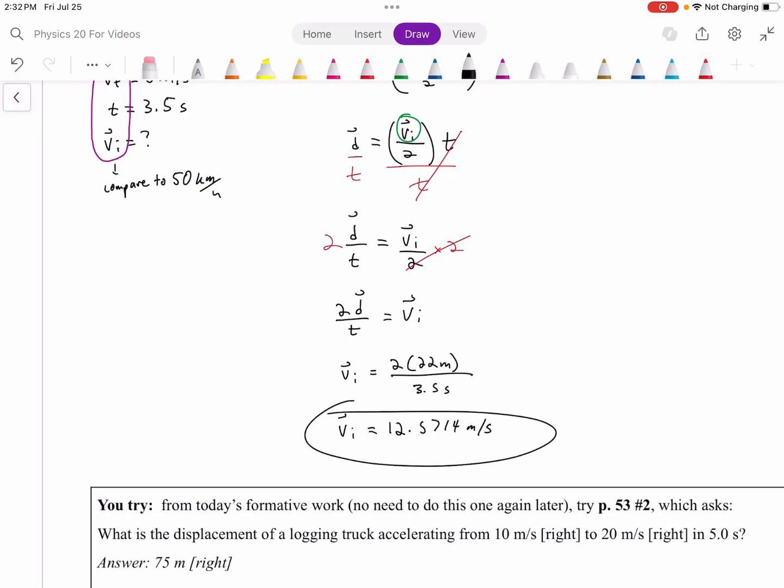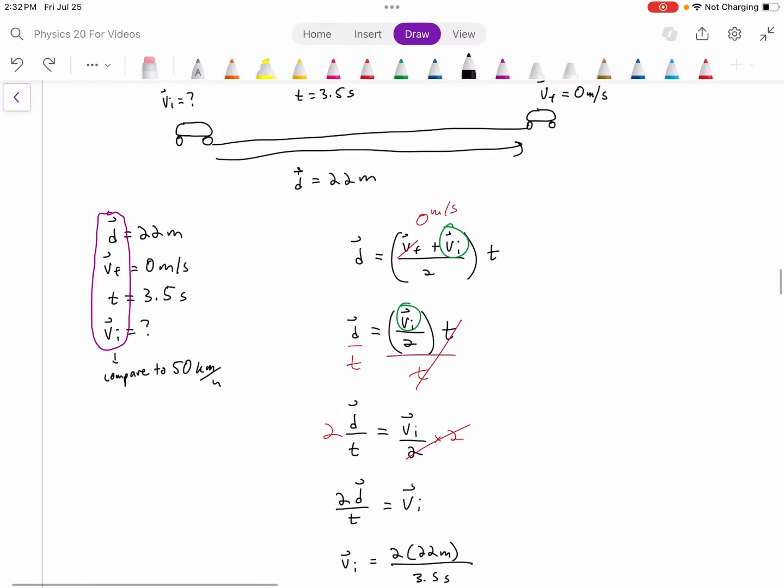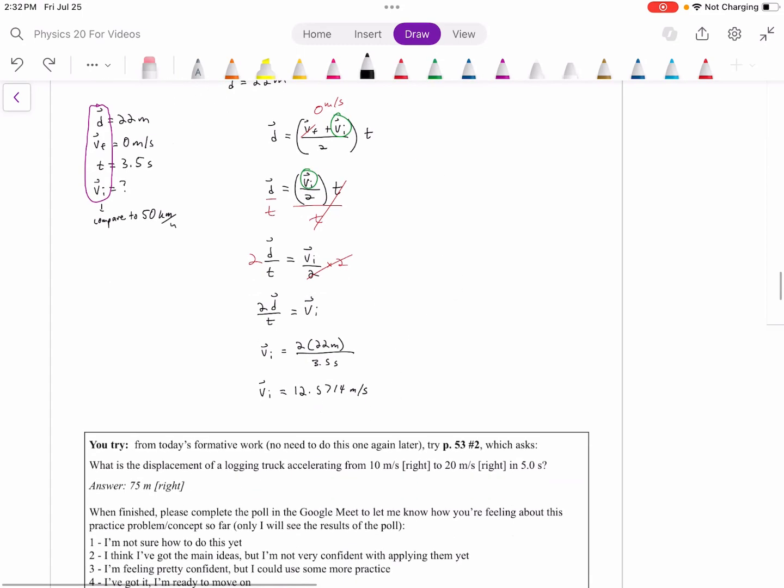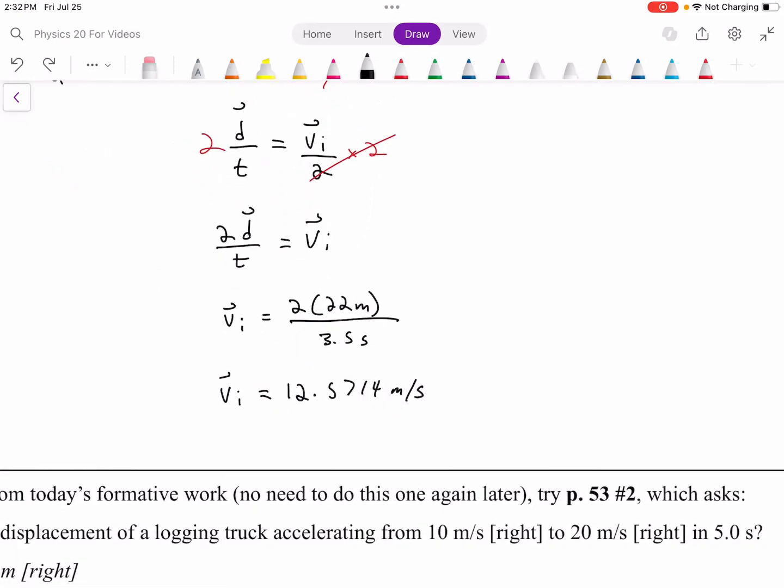Now, okay, pause, right? That is the number we needed to find, but we haven't actually answered the question. So always a good idea, go back, double check that you've actually done what the question asked. And we did need to find this, but it's actually not our final answer. We now need to compare this to 50 kilometers per hour, which means we have a problem here. This is in meters per second. This is in kilometers per hour, so we can't directly compare them, right? We've got to convert either this to meters per second or this to kilometers per hour. I'll probably go ahead and convert this to kilometers per hour.